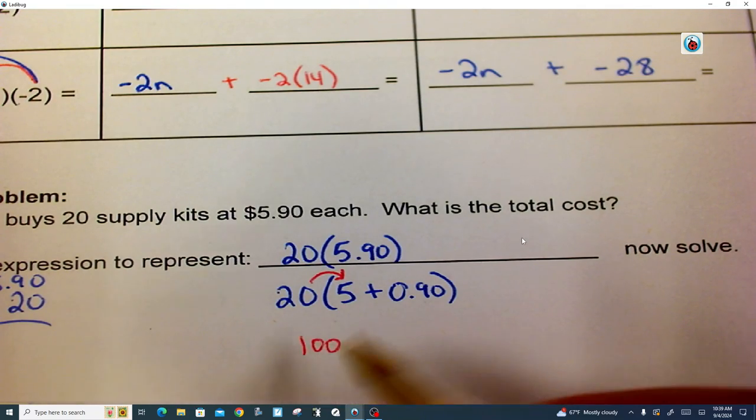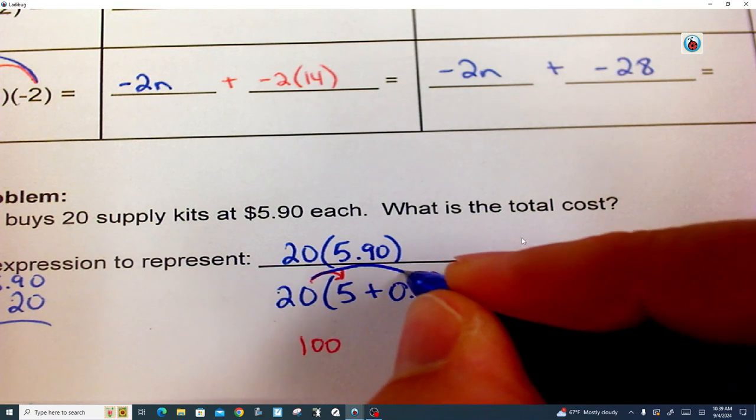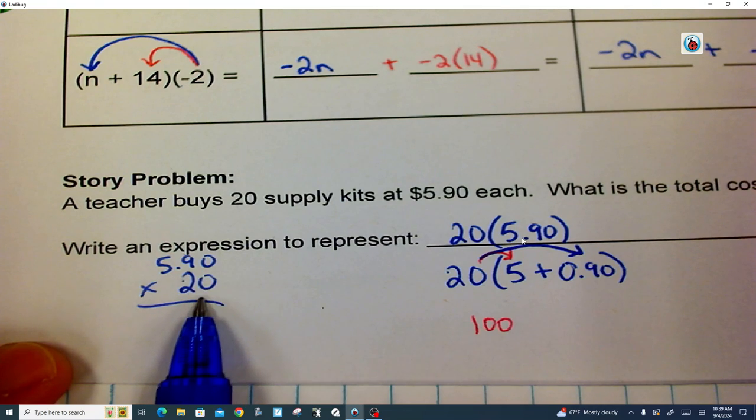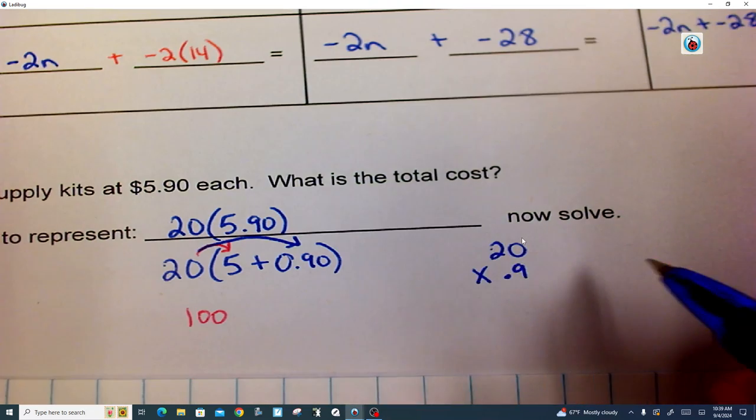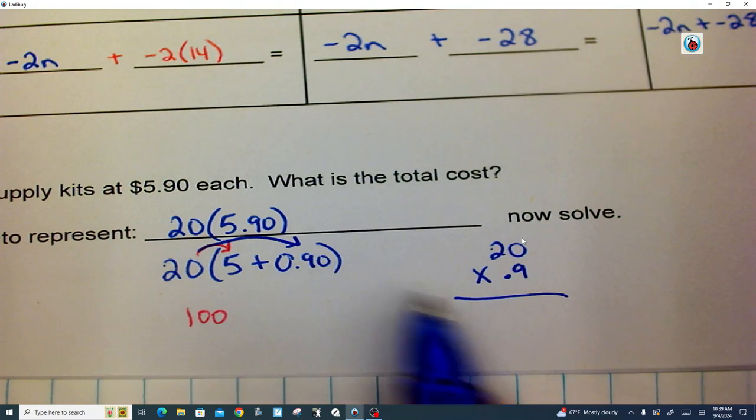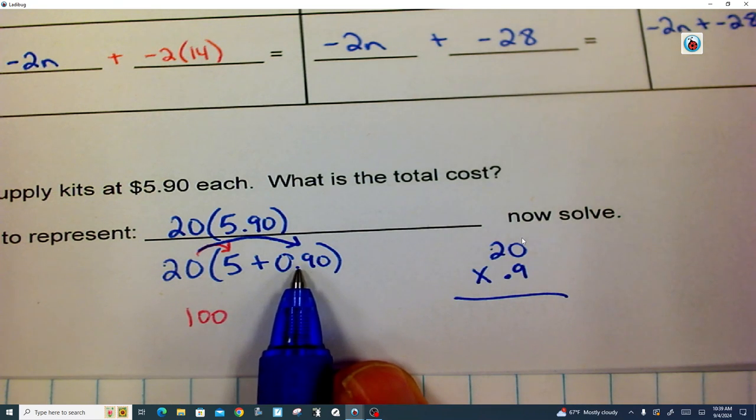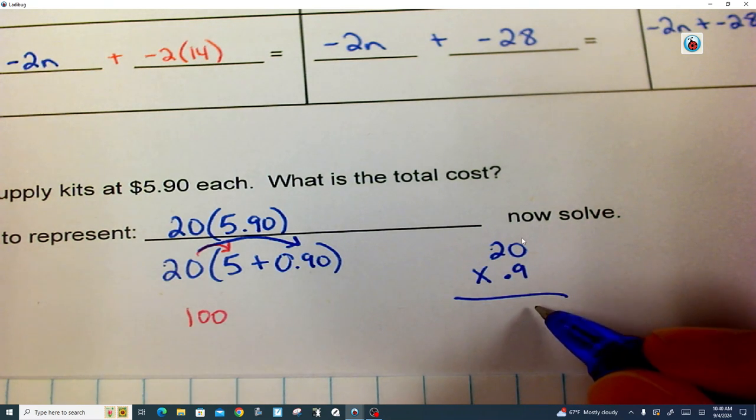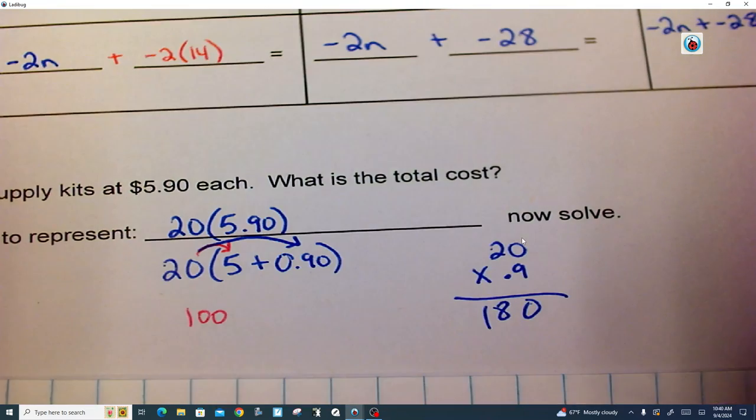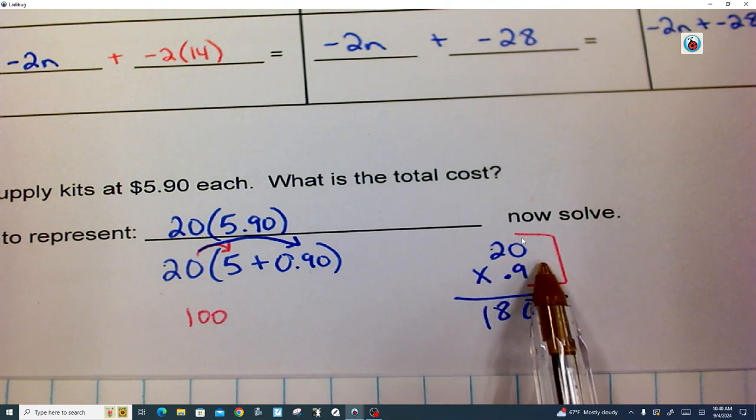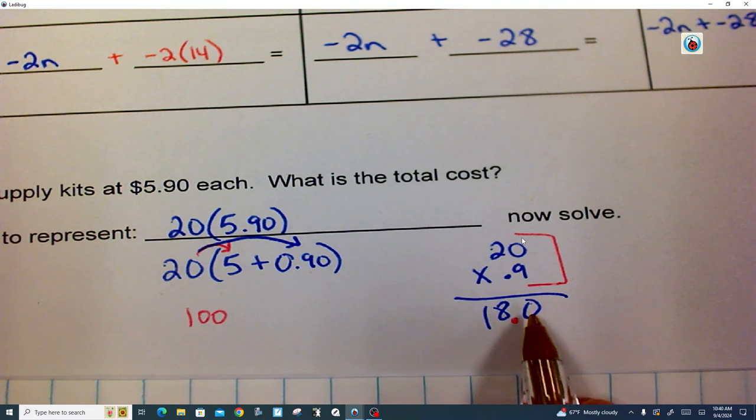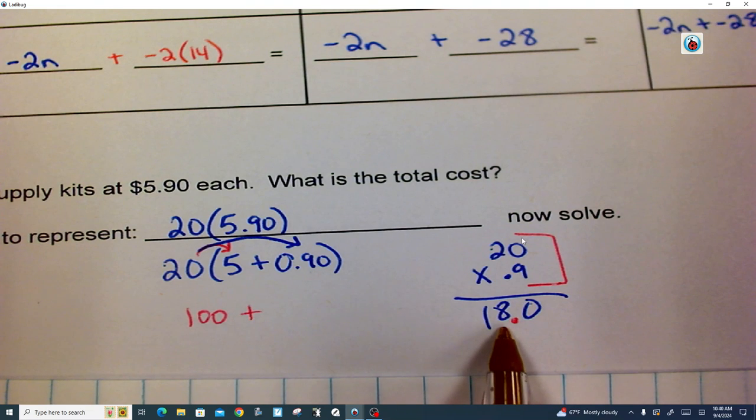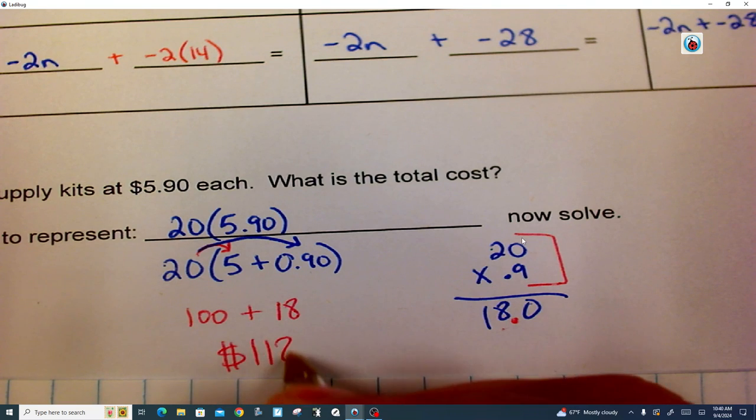But now here's this part and this is a lot easier than doing this $5.90 times 20. It's a lot easier than that. You could come over here and say 20 times 0.9. Wait a second, Mr. Tate, that's 0.90. Is 0.9 the same as 0.90? It's the exact same thing. So now 9 times 0 is 0 and 9 times 2 is 18 and then if you recall, you take a look at the entire problem and you go, how many numbers are sitting to the right of the decimal? I see just one. So that means I've got to put a decimal right there so I've got one number sitting behind it. So it's $100 plus how much? 18? So guess what my final answer is? It's $118.